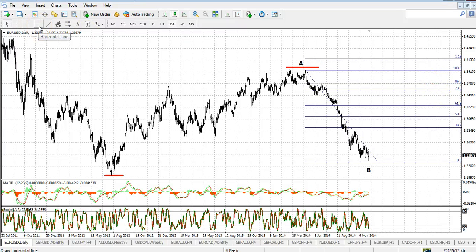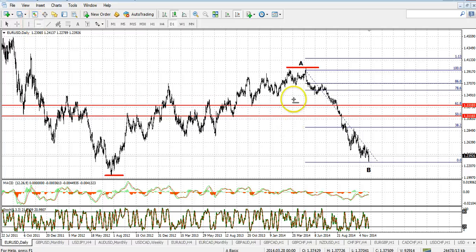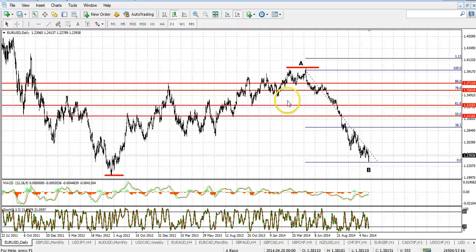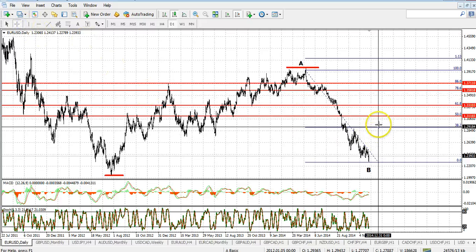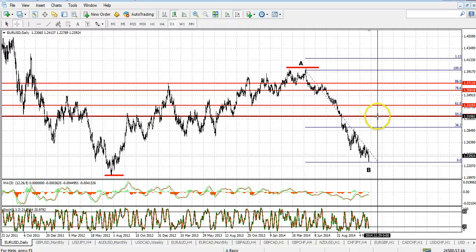So if I wanted to see if there is any major areas of support or resistance on them, I simply put a horizontal line over my Fibonacci level, and I can do that on all the major ones, the four major ones that we like to look at. So now on the 61.8, I can clearly see that there was a major support before. Price fell down, hit this area in the past, and then moved up. Similarly, on the 50 level, I could also see in the past over there, price hit the same price level, used it as support. So the next time the price gets to this area, there could be another trade on.